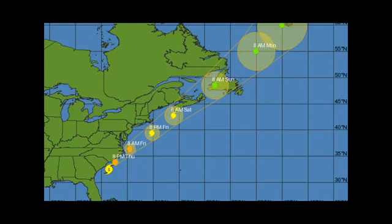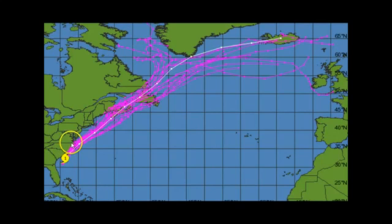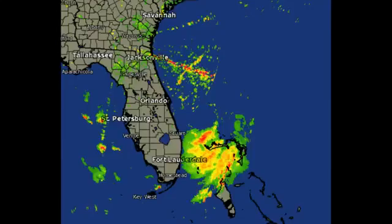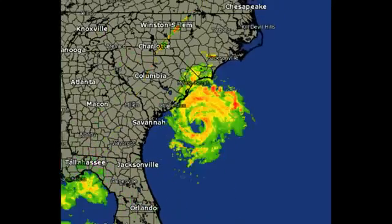And if you look at the radar on it, you can see it. The yellow is Cat 1. When you get into the orange circles, you're at Category 2. That's North Carolina, really all along that area. You can see that the blue is tropical storm warnings. The red and pink are hurricane watches and warnings. Now, the track is staying pretty much where it was. There's one model that brings it closer to shore than any of the others, but the white one is the latest model. But again, that puts the Outer Banks of North Carolina dead in the path.